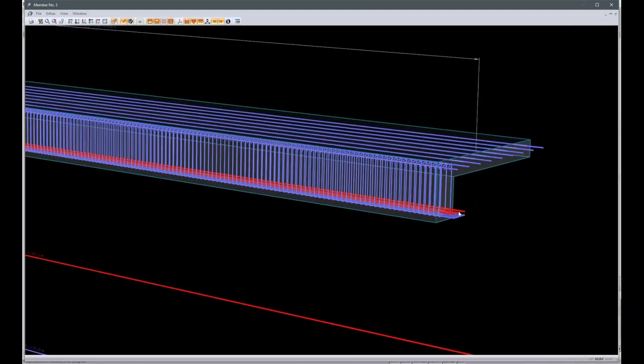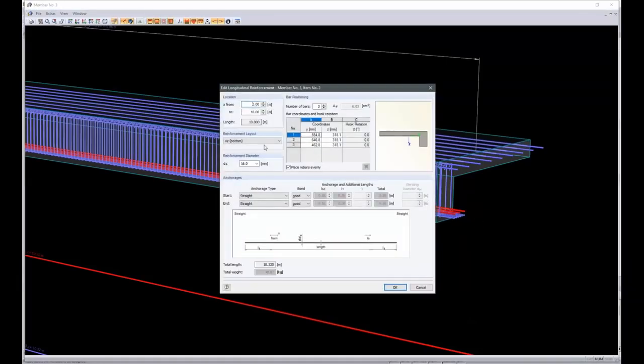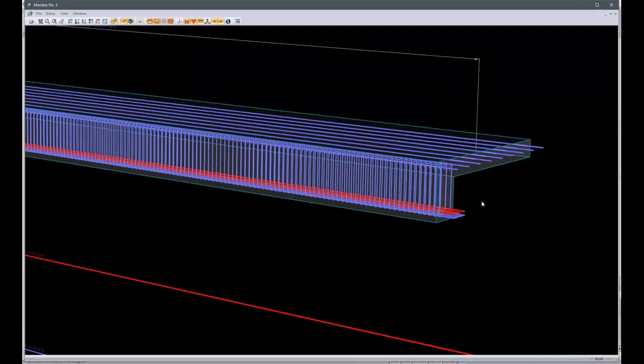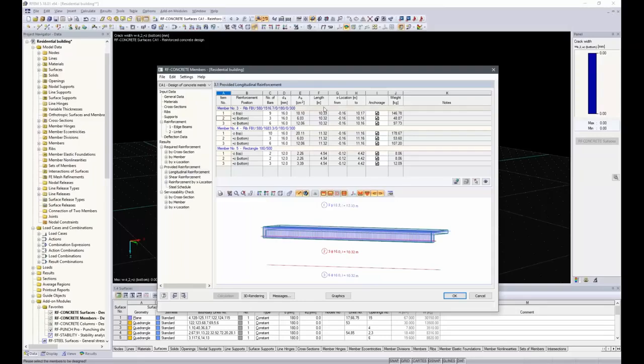You can edit the reinforcement just as you need it. You can even copy it, delete it, do anything you need. You can do the same in this window up here in this table, although that might be a little more difficult because you don't see what you do. That's why it's maybe better to use this graphics window.